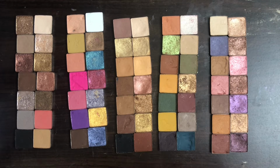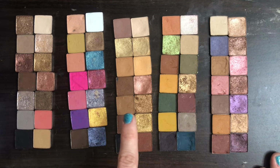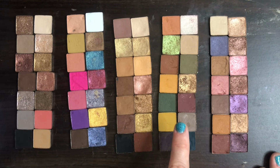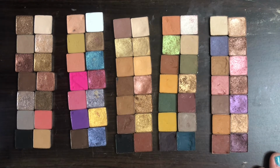Okay, so I have all of the Anastasia depotted palettes laid out in their original order. I'm not 100% sure if this is the full original order. You'll see when we get into the shade comparisons, some of these are really similar, and I did not mark the backs, but I tried my best, and I'm pretty sure these are the original layouts. So first we have Sultry, then Riviera, then Soft Glam, then the Subculture palette, and lastly, the first original Norvina palette.